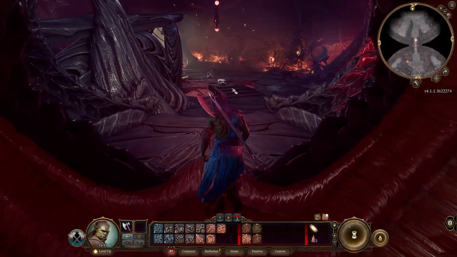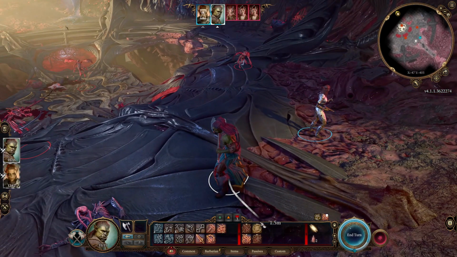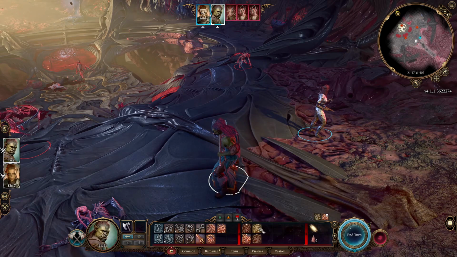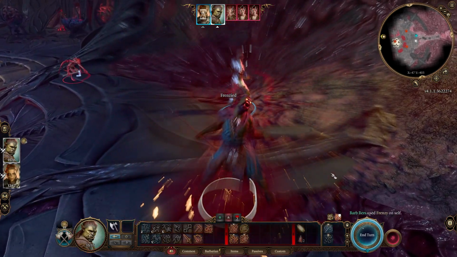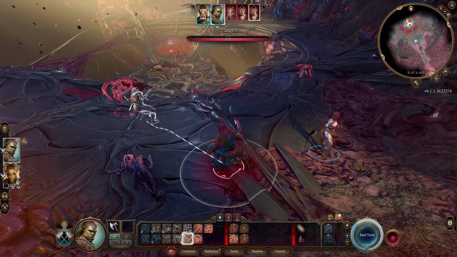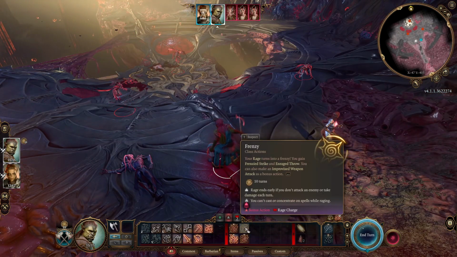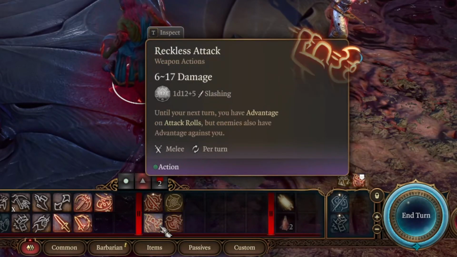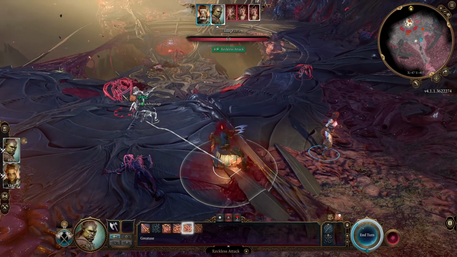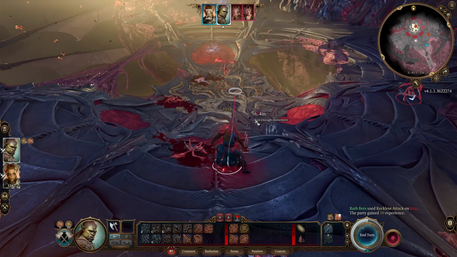So let's go and find some enemies. So the fight starts. All you need to do is just go and press your Frenzy. So you go into Rage as a bonus action. Just like that. And then you can just go and attack your enemies. To keep your Frenzy going, you need to make an attack or be attacked. So my advice to you is to go and use Reckless Attack, of course. And just like that, you destroy one enemy.